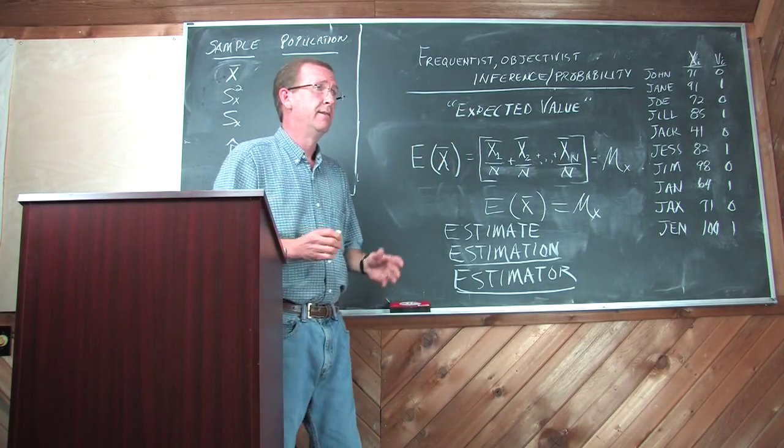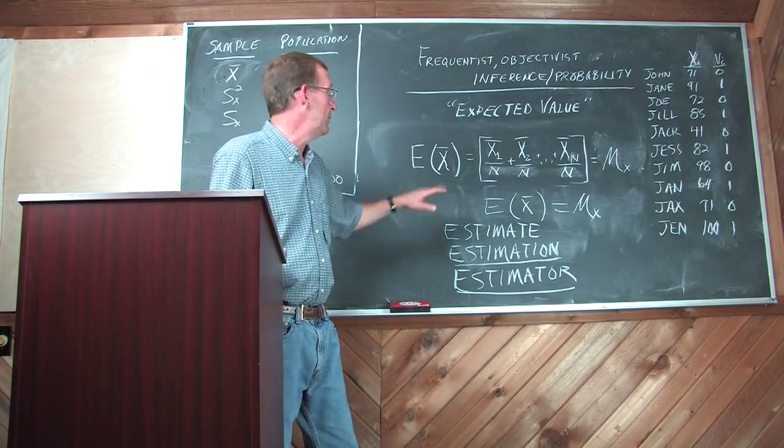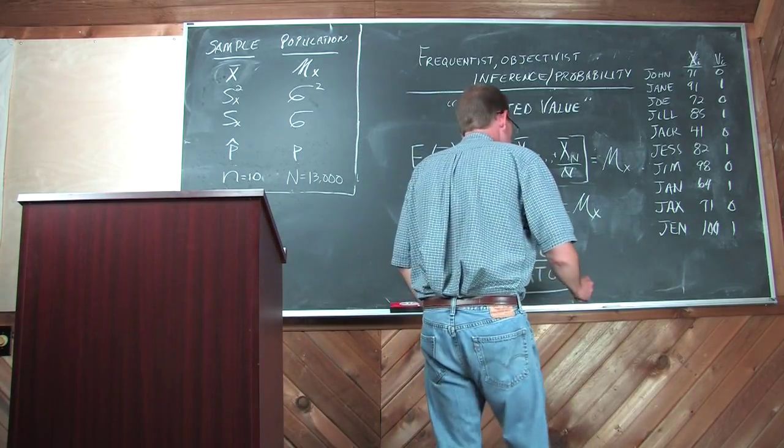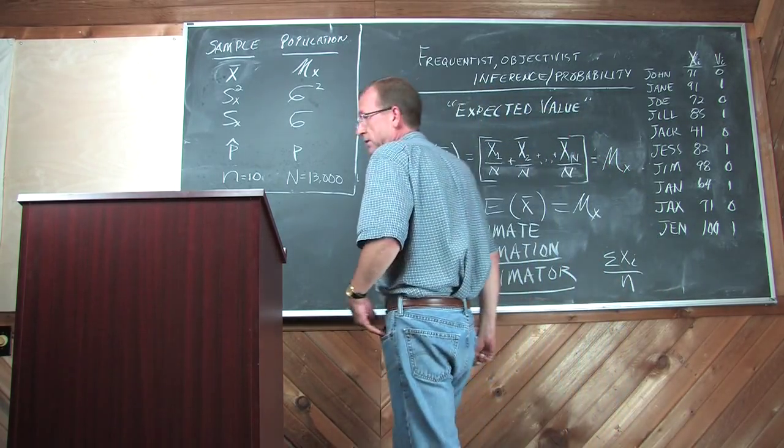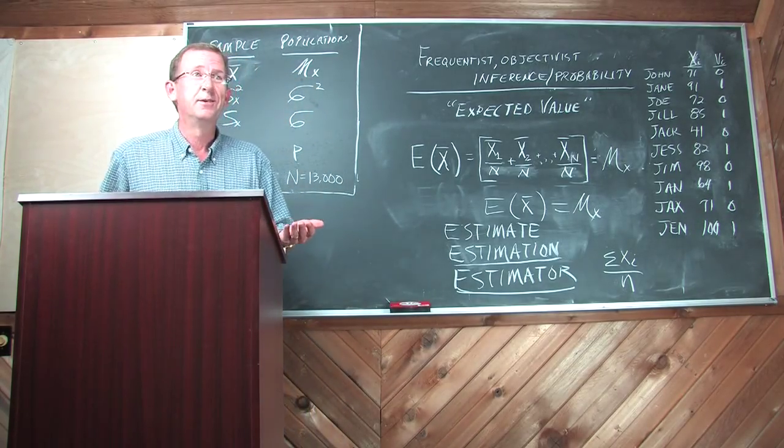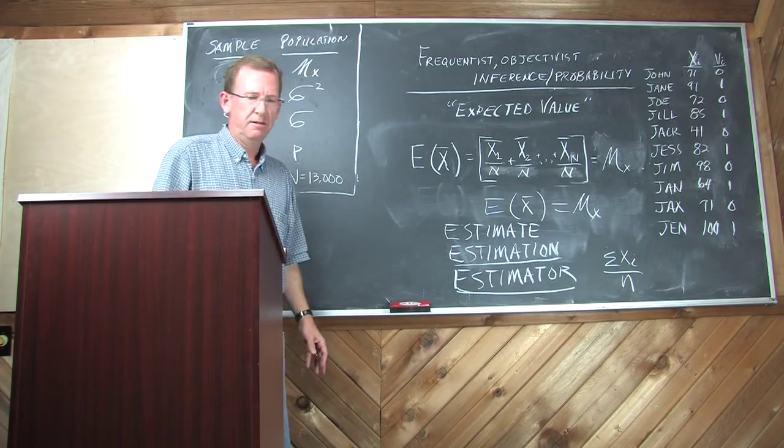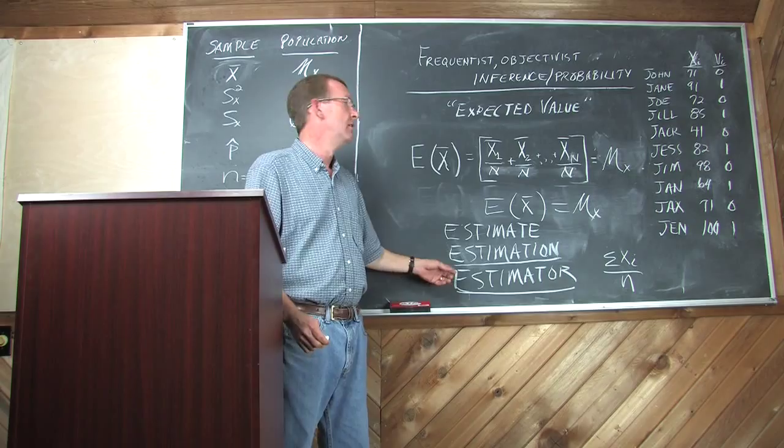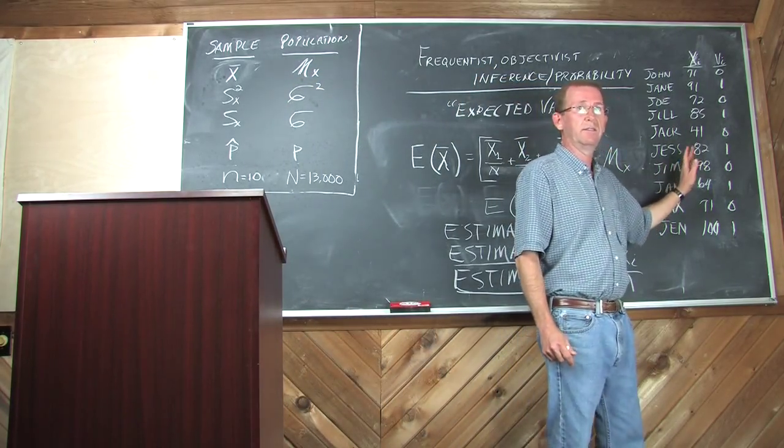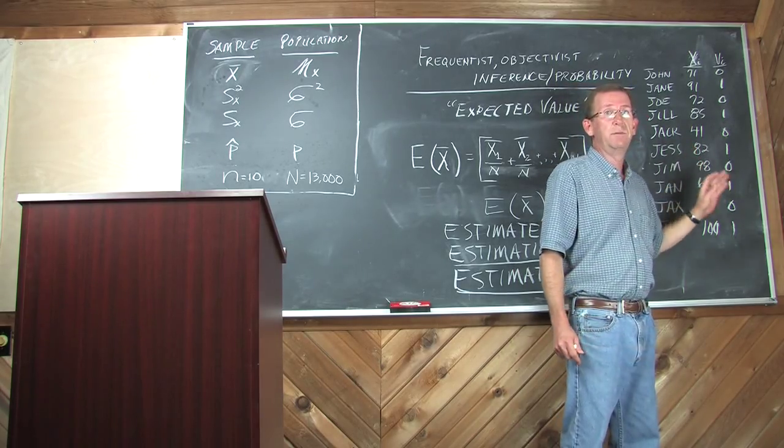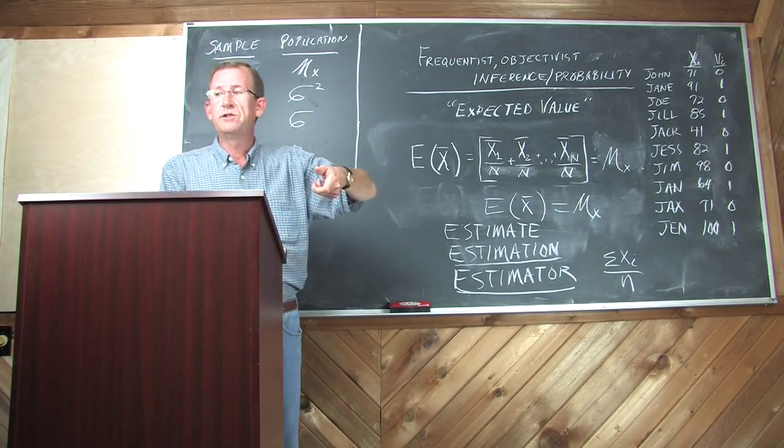Last, an estimator is the formula. You should be writing this down. Estimator is the formula that you use to craft an estimate of a population parameter. In our case with the sample mean, which is all that's left on the board, the estimator is the sum of the x_i divided by small n. The estimator is to add them up and divide by the total. It has - I might show it in an extra video - it has a more complicated sort of derivation. But to add them up and divide by the total is an estimator in frequentist statistics, part of the process of estimation and producing an estimate. Our estimate of μ_x, we don't know what it is. Our estimate of it with 10 observations in one sample is 77.5. So frequentist inference 2 coming up.